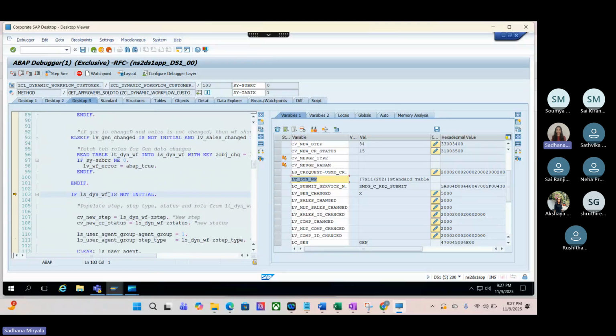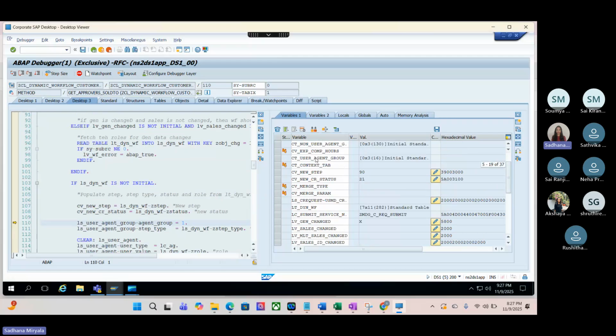If the work area is not initial, now we need to pass the new step, new status and the agent, right? So F6. We are passing CV new step, CV new CR status. Now you can see it is changed to 90 and Z1. Earlier it was 34 and 15, right?